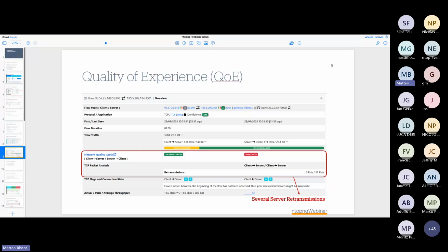There are 31 packets retransmitted from the server to the client. You can easily understand that with 174 packets exchanged from the server towards the clients, if 31 packets are retransmitted, there is probably some kind of issue inside the network.